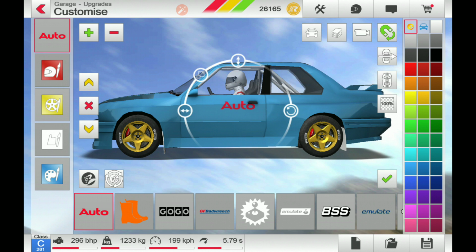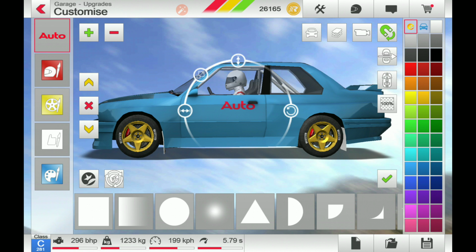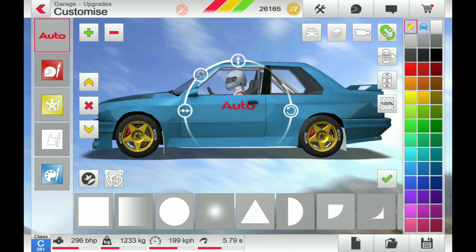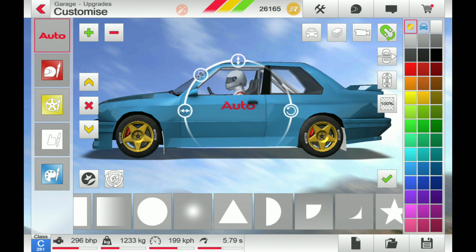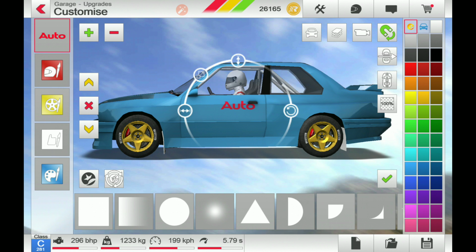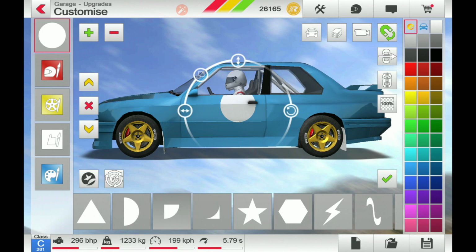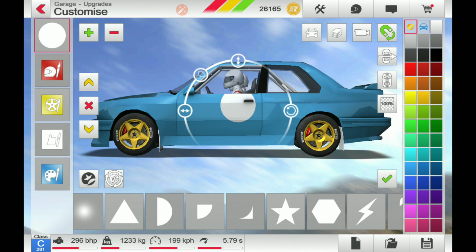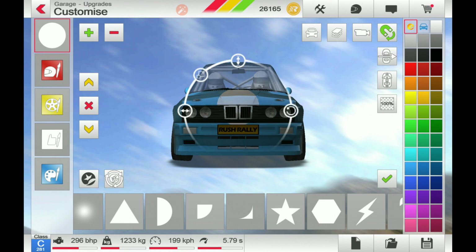Well, here's probably some of the important ones I'll be showing you in this video. There are 4 different decal packs down the bottom. You swipe that left and right and you'll find all the different decals that are available there. Now up next to the magnet on the top right, there's a camera symbol. That will swipe the car around to different positions.